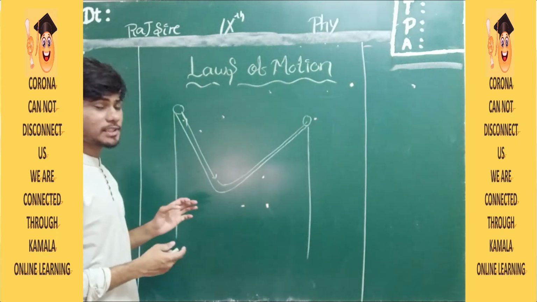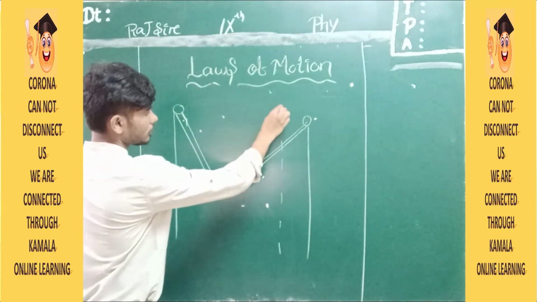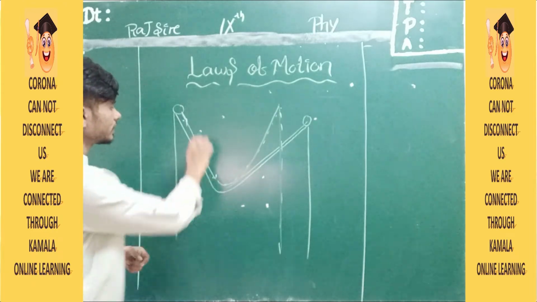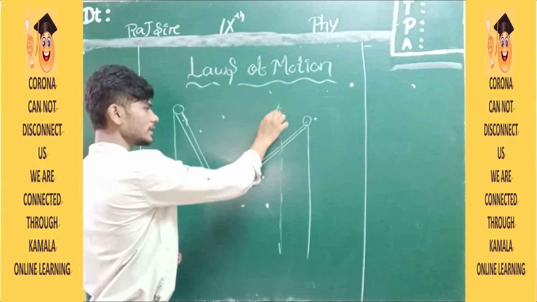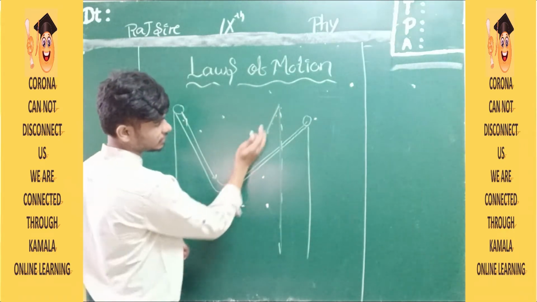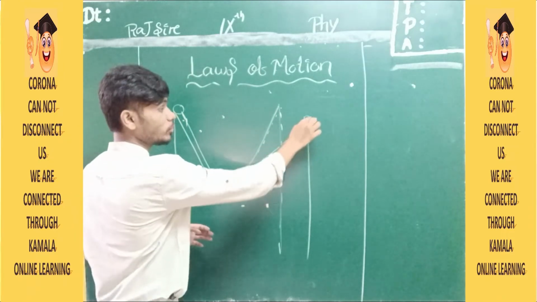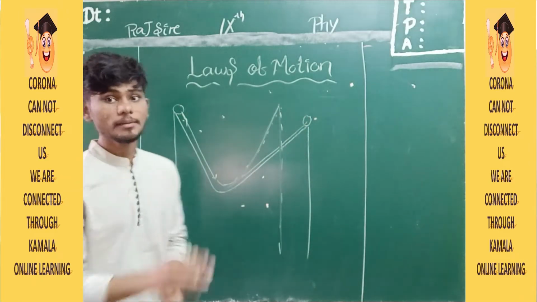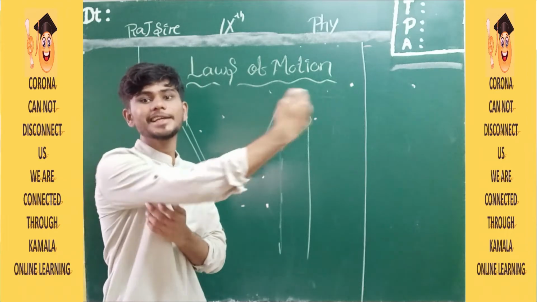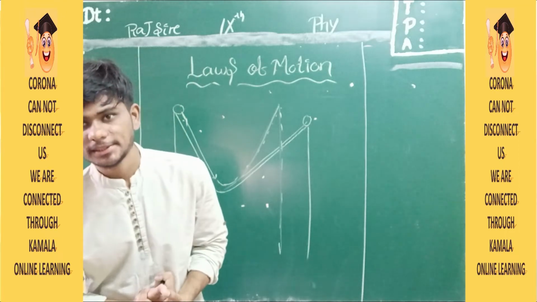In the first experiment, what was happening? This particular thing was like this. Right? It was like that before. So at this point, you see this inclination is more, so it is moving up to this only. But while we are decreasing the inclination and taking it farther, you see it should have stopped here, but no, it is going all the way up to this. Why? Because the inclination decreased. If the inclination decreased, then the ball will go a little bit farther than the previous state. Are you getting my point, students?